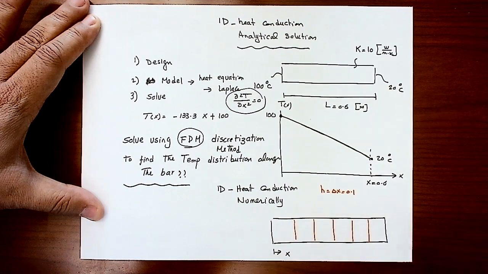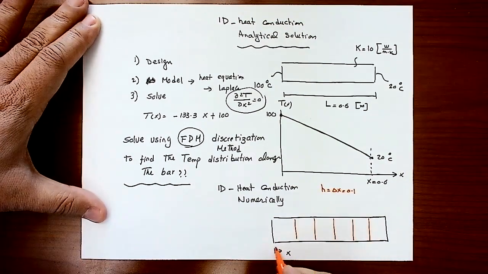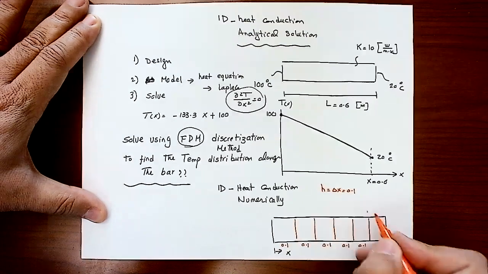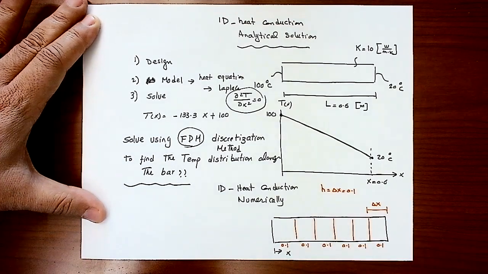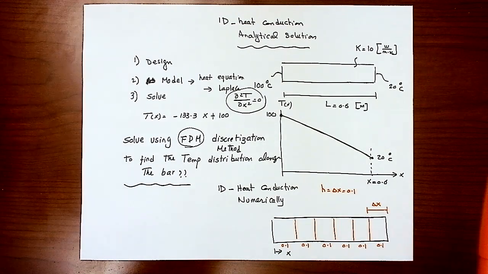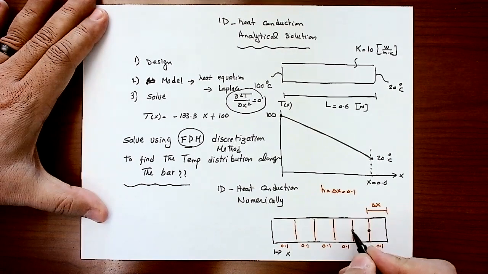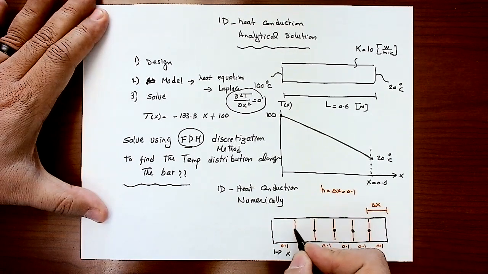I'm trying to make them equal, but I'm using my hand drawing right now. So this distance here is 0.1. This is also 0.1. It's 0.1, 0.1, 0.1, 0.1. And this distance here, you call it h, you call it delta x. I prefer to call that delta x, right? So if you do that, we are solving one dimension. So I'm going to end up having one node in here, one node in here, one node in here, one node in here, one node in here.